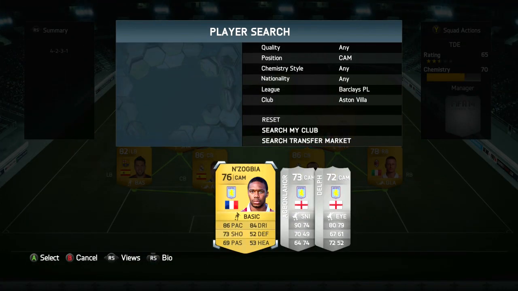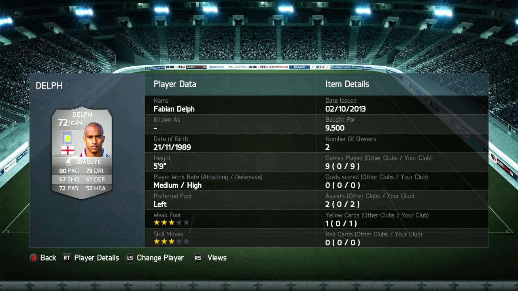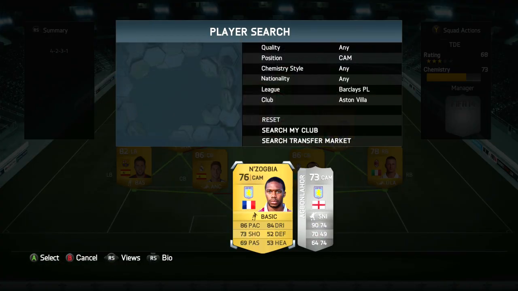But we'll move on to today's episode, which is going to be of Aston Villa. And the three players I've chosen in the Cam were Fabian Delph in the centre of the Cam. He's got that high defensive work rate, which isn't ideal. I've played him in a couple of other teams. He's a solid player, quite defensive-minded. Like I said, high defensive work rate, but still not bad in Cam.